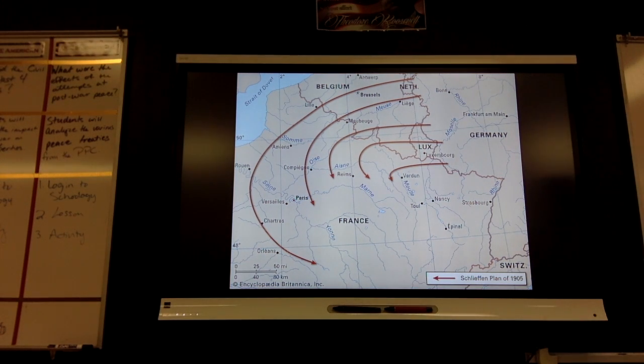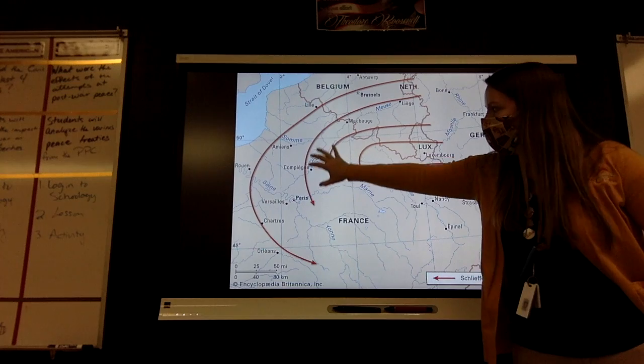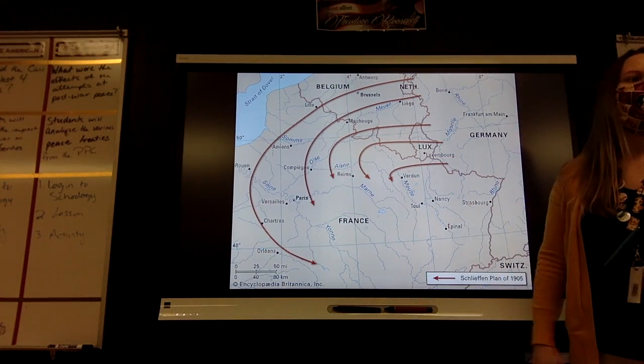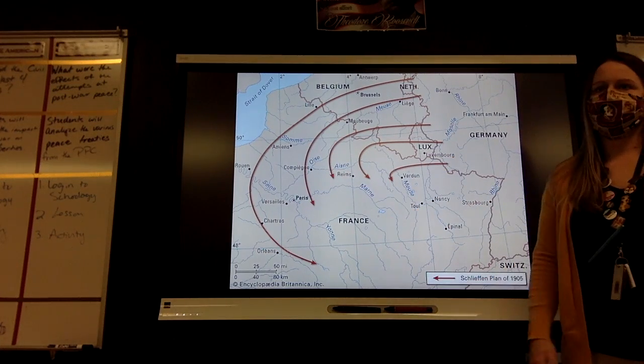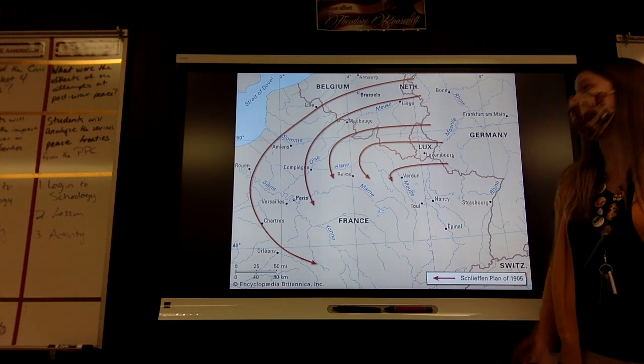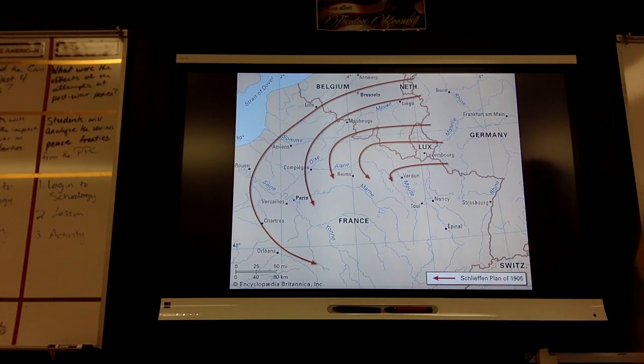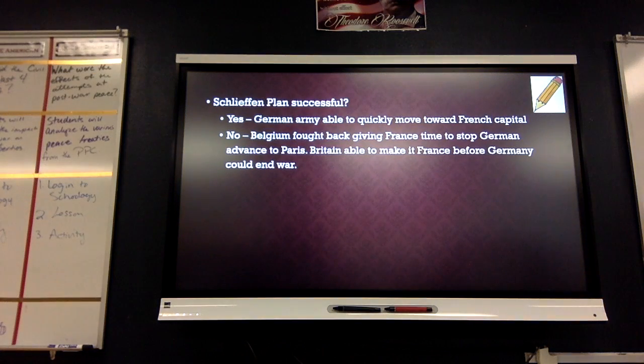map. You can see here, the Maginot Line's over here. Just move in here, and then you can sweep around and trap them. That's the plan. Pretty sound plan, isn't it? Actually, it is. It's a pretty good plan, except Belgium. They were ready. It's possible, had Belgium not been quite prepared, Germany may have won this war pretty early on.